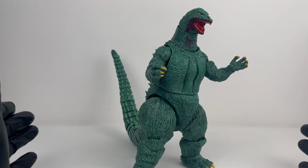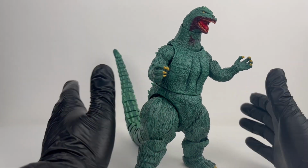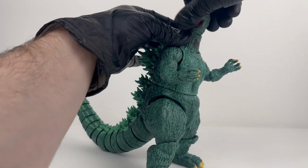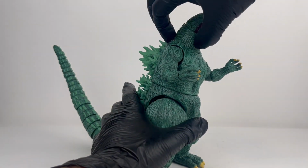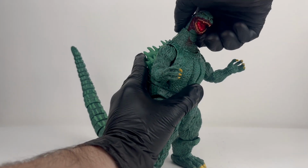Alrighty guys, head swap is complete again. Obviously, no mouth articulation on this guy. I don't know why Super 7 does it that way, but that is the way it is. So, first piece of articulation is going to be the top head joint here. We're going to have great range of motion. Ball joint, so we get some up, we get some down. We get 360.